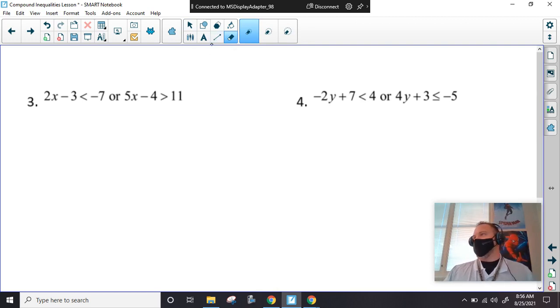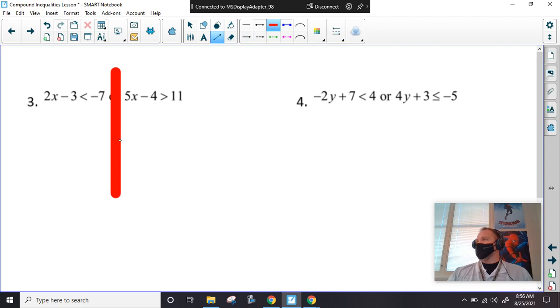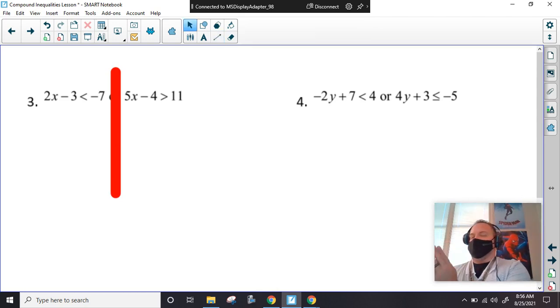These look harder. Now, a funny thing I have noticed with students, they love to equate multiple steps to difficulty. Okay. And believe it or not, that doesn't work that way.